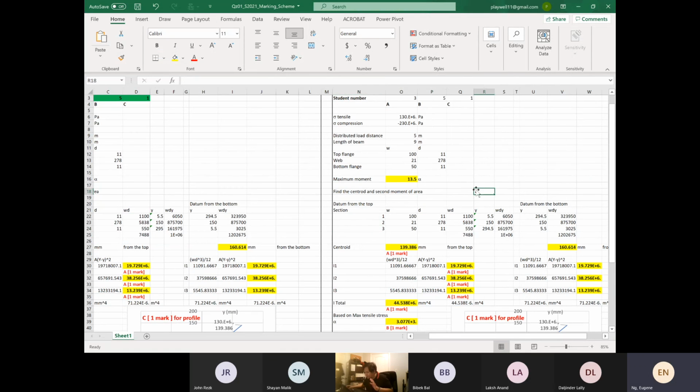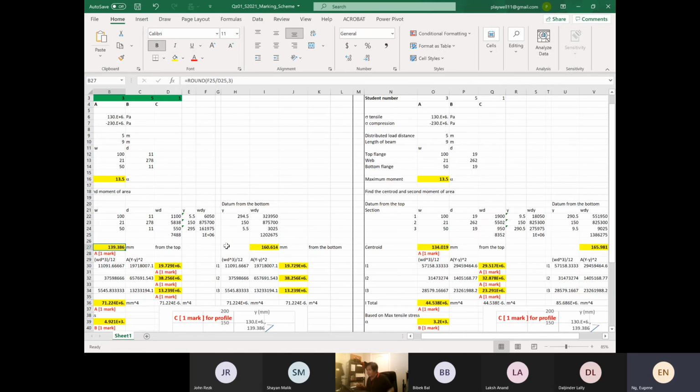Now, for example, you got your thickness wrong. You panic. Your top flange, you got your thickness wrong. So you got this as 19, for example, and down here also 19. All our numbers change already. The mistake you made before, now you can see that your central is 134.019. The correct one, on the left hand side, is 139. Since you already made a mistake on your geometry, down here we will give you a 0.5.